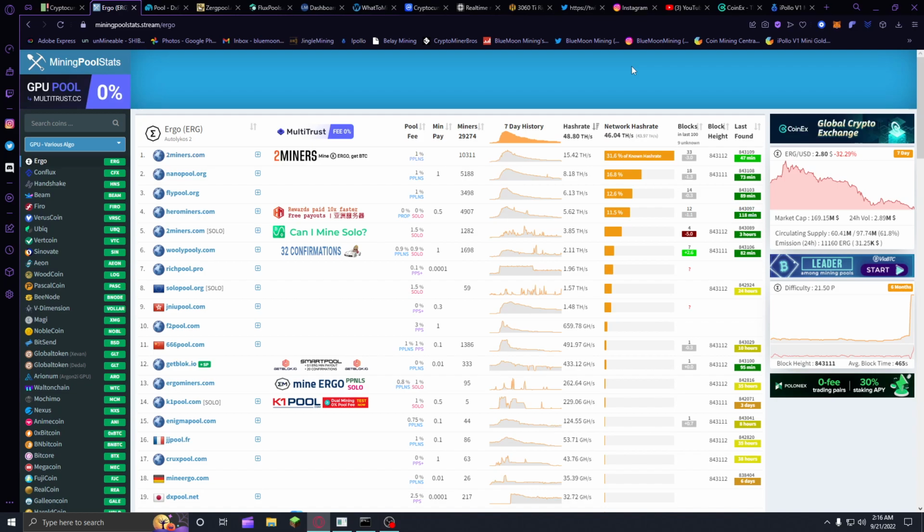Me personally, I'm mining Flux right now because I honestly just think it's a good project and their parallel assets are pretty nice. It seems like the community around Flux is very positive and they're really looking to change the way we mine, doing their whole Web3 stuff, and Zelcore and all that, so I like the project. I've been looking into it. Ergo's an alright project as well.